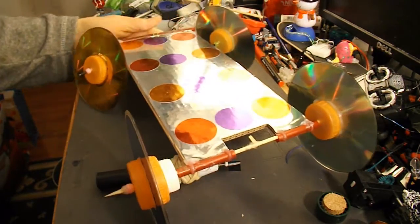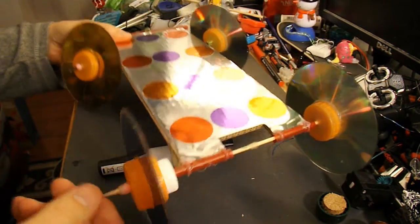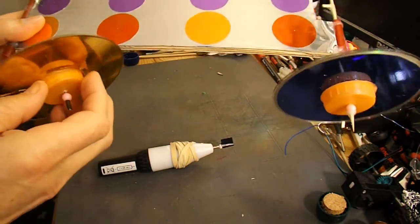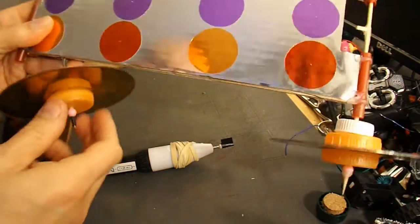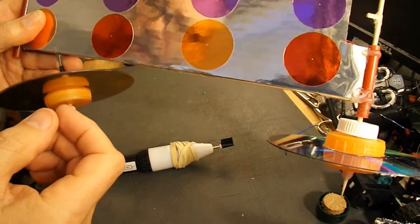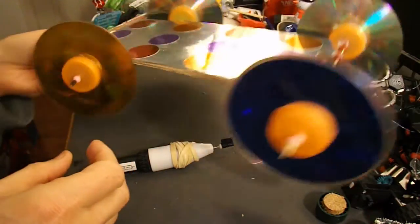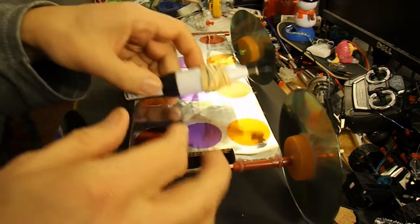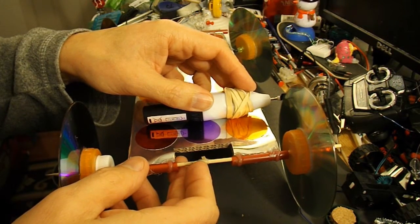In fact, I think I'll use this one, which just goes round in a circle. It looks to me like I'll have to fix the front wheel. Oh, that might be alright. We want to attach this so it rubs against the back wheel.